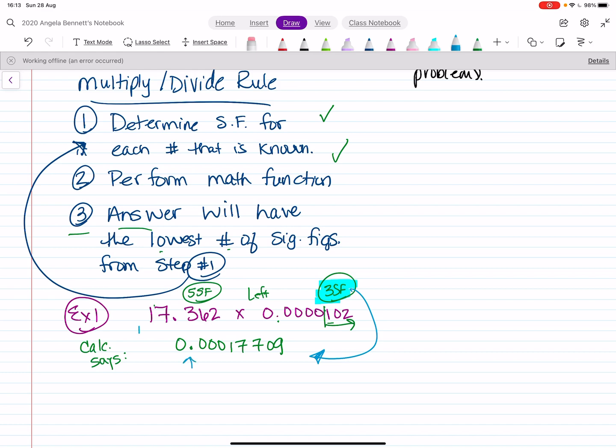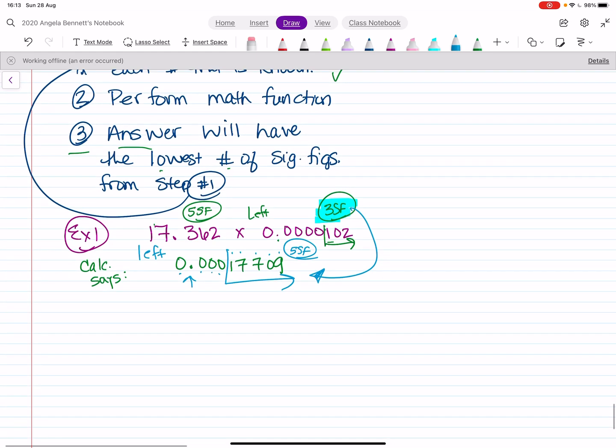That means I start on the left-hand side, and I go from left to right. The zeros do not count. Right here is where I start counting. There are 1, 2, 3, 4, 5. There are currently 5 sig figs. That is not okay because I need to write this number with 3. So, because I'm trying to not get this too jumbly, I'm going to rewrite my number.